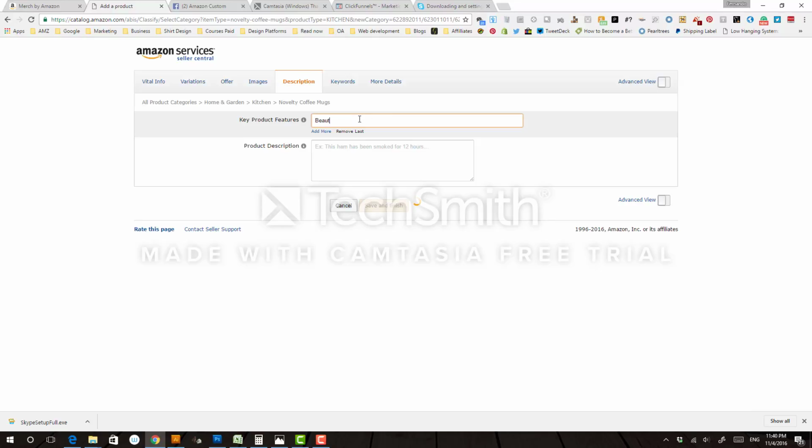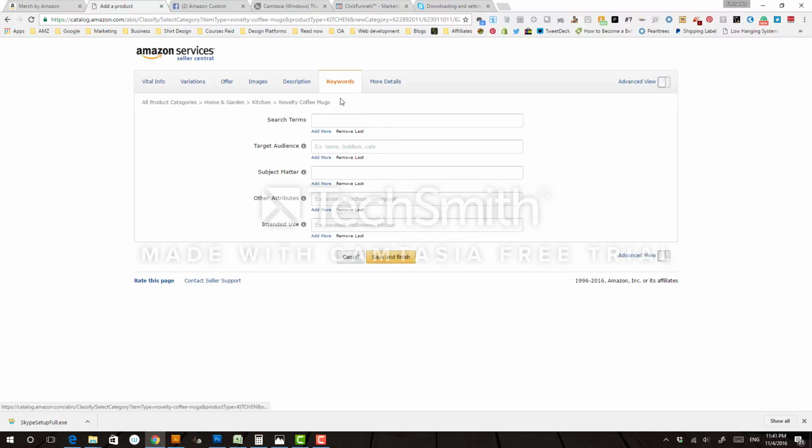In description, of course, you're going to enter some key features there, and this is going to be more for the bullets, and for further description, you just enter whatever you want there. Of course, everything is searchable, so you want to optimize the words you use. But for that, we actually have the keywords tab where you enter the SEO and all that stuff, terminologies. Remember, on Amazon hashtagging doesn't work.